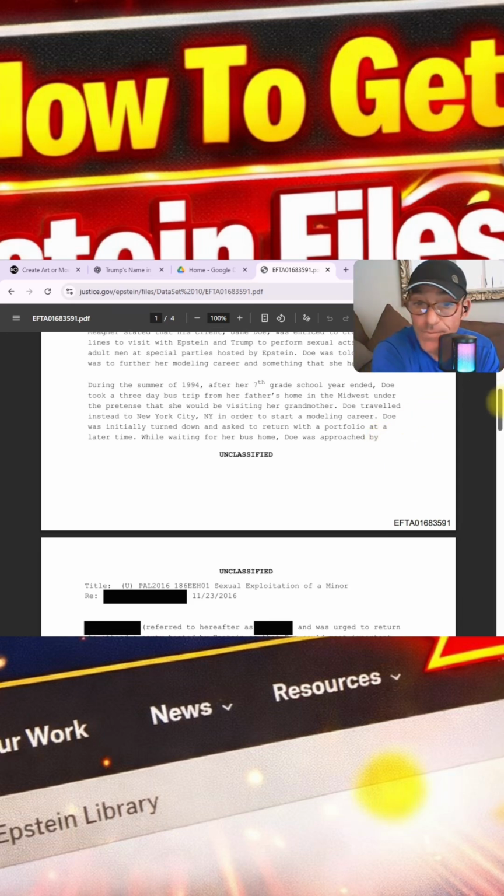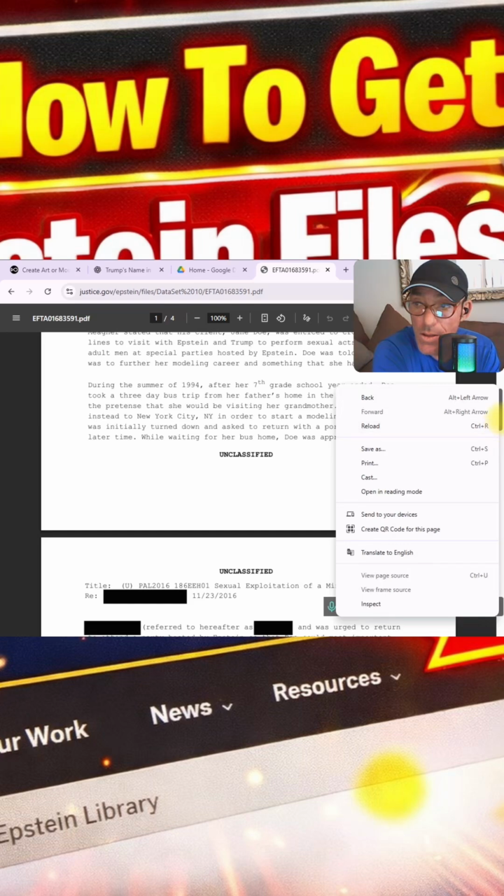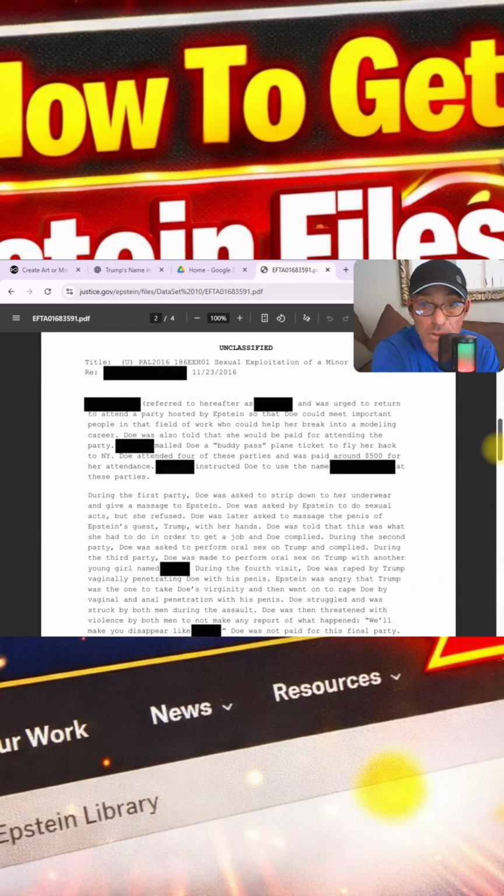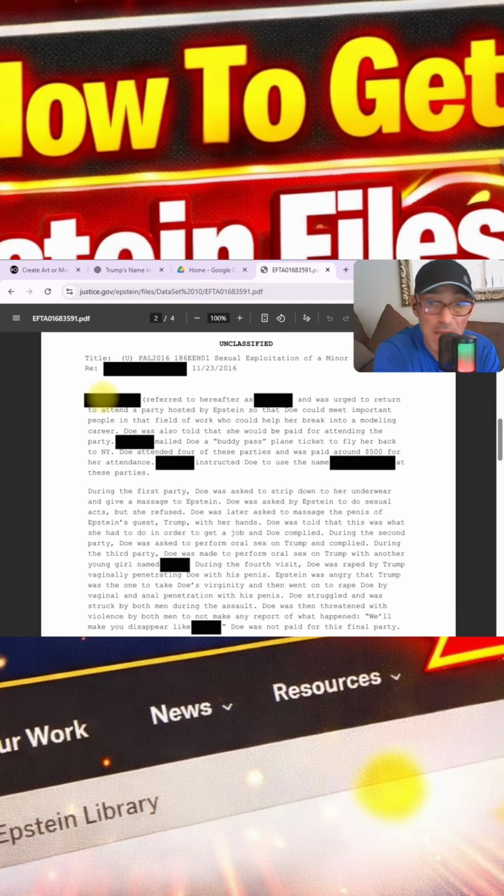Let's scroll down. Approached by, looks like it was redacted. Maybe Ghislaine Maxwell, who knows? And was urged to return to attend a party hosted by Epstein so that Jane Doe could meet important people in that field of work who could help her break into a modeling agency.